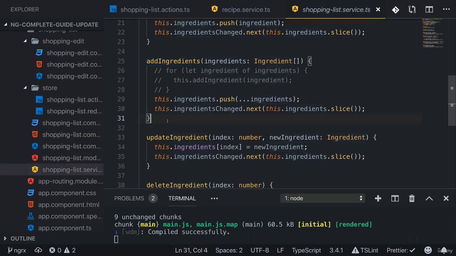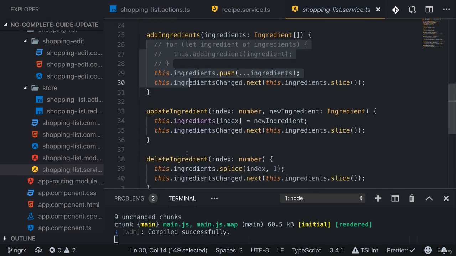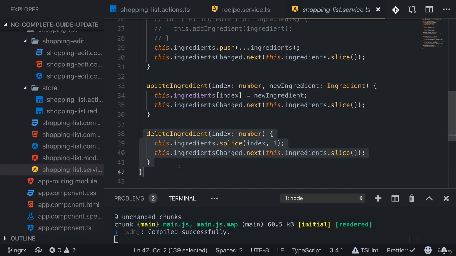In our shopping list service, we had more than just adding a single ingredient and adding multiple ingredients. We also had functions to update an ingredient, and there we needed the index of the ingredient which we want to update and the new ingredient, and we had delete ingredient. Now let's implement these two features with the help of NGRX as well.